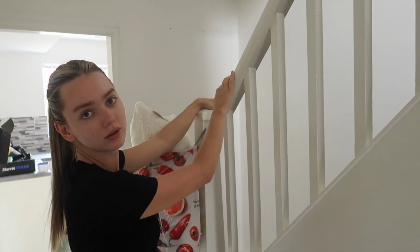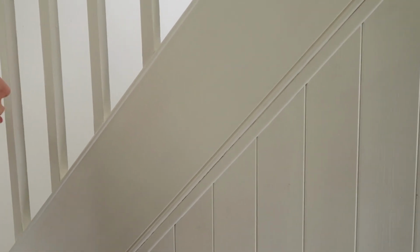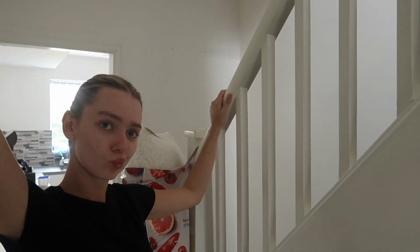Bargain. I think we're going to change this banister as well. This is going to be at a later date, but we're going to pay someone to do it. Yeah. Because it's going to be too tricky if not. I really want to fill this bit in here and then like sand it down so it's all smooth. And then we're going to get someone to come replace this so it's like an oak stain to it and then put glass in it. Bougie.